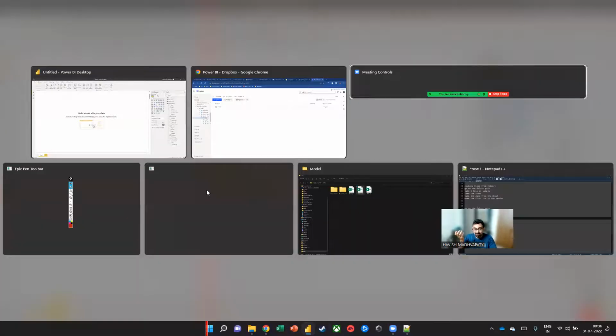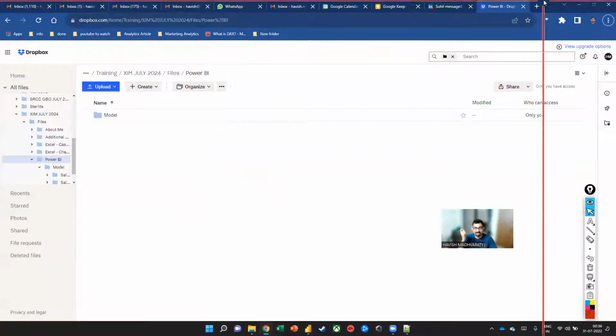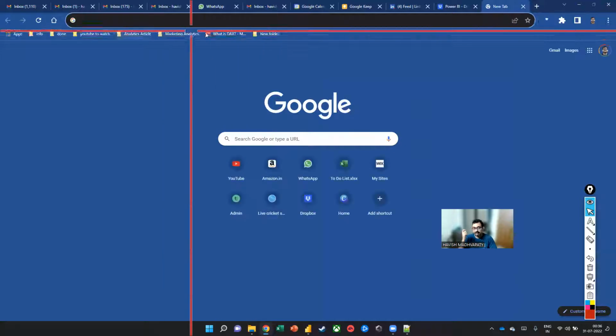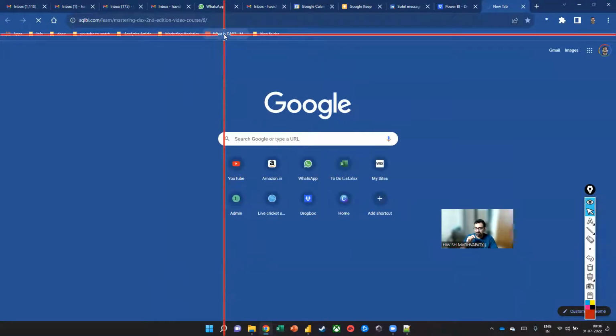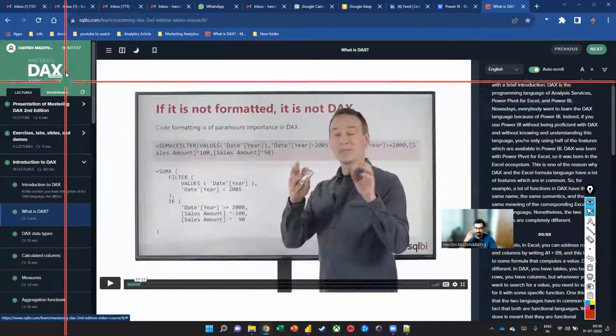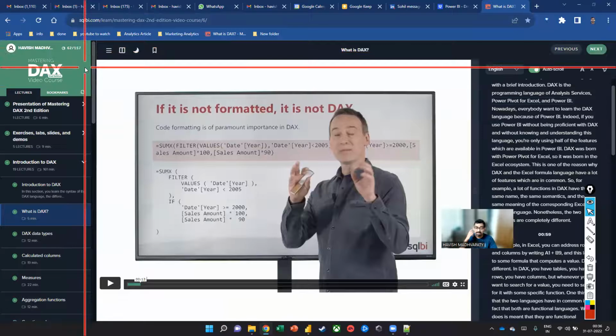Nothing comes without hard work. After today's session is over, I have a little bit of reading to do. So I am doing this course on advanced DAX, right? And I watched 62 out of 157 lectures in the last 1.5 months. I really have to catch up. So that's the point. I am also going to spend time doing this on a Saturday night.